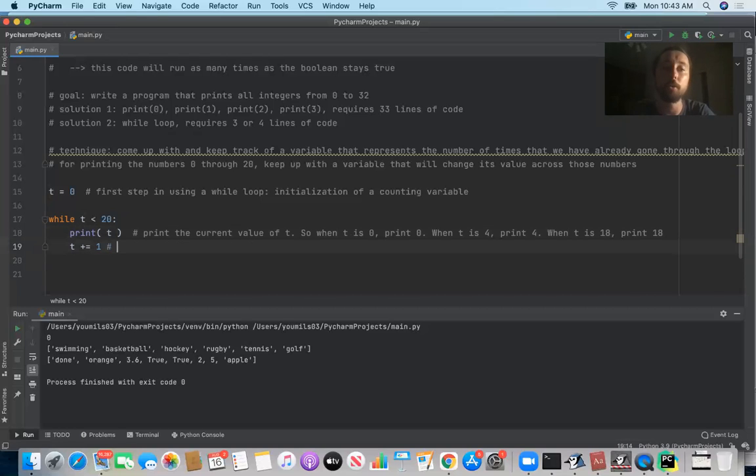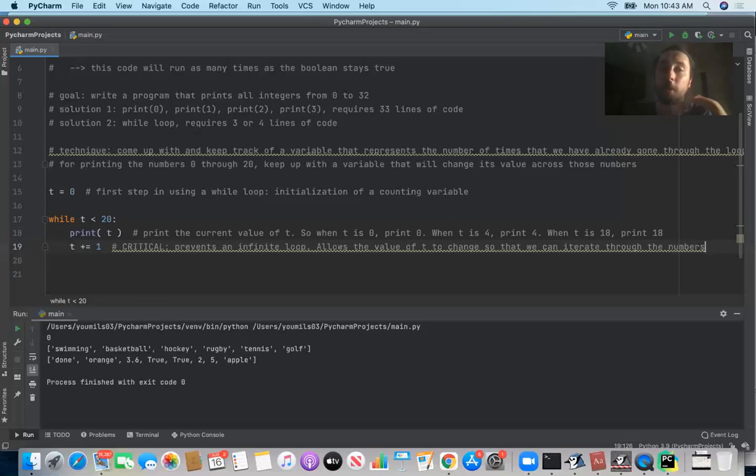And this is basically critical. What this does is prevent an infinite loop. It allows the value of t to change so that we can iterate through the numbers, right? You wouldn't want to stay at t equals 0. What if you just said while t is less than 20, print t? Well, then that would just say 0 is less than 20, yeah, it is, print 0. Okay, 0 less than 20, yeah, it is, print 0. Okay, 0 less than 20, yeah, it is, print 0.